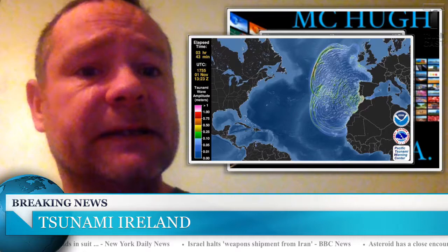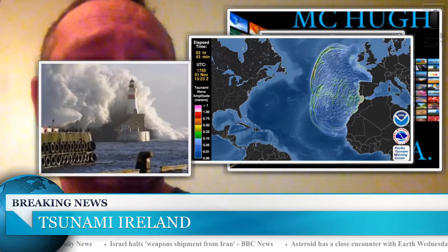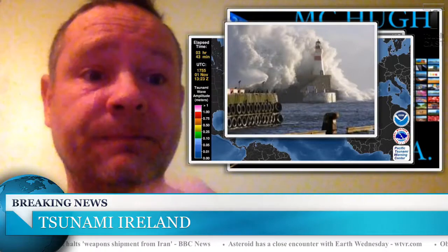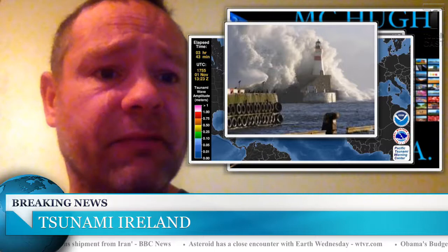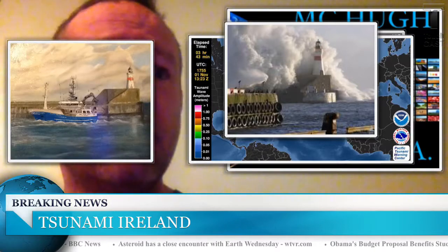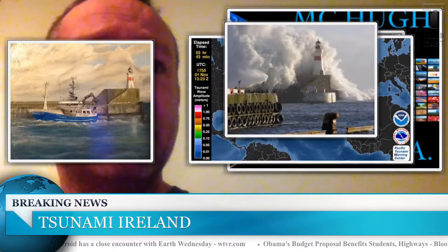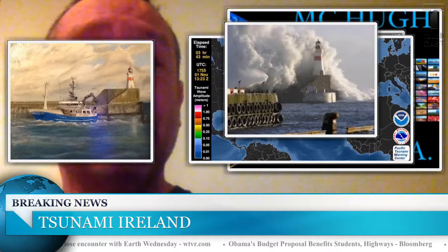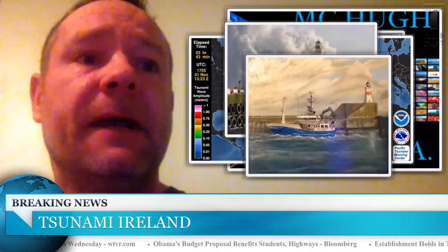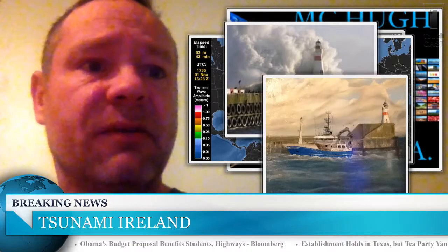I can't stress enough — it won't be pretty. Now, this is a port. I'm not sure of the name of the port in Ireland, but I actually painted this port. Look at the size of the wave coming in on top of that there. And that wasn't the tsunami — that was just bad weather, wind-orientated weather that caused that. But could you imagine something that size coming in on top of us?